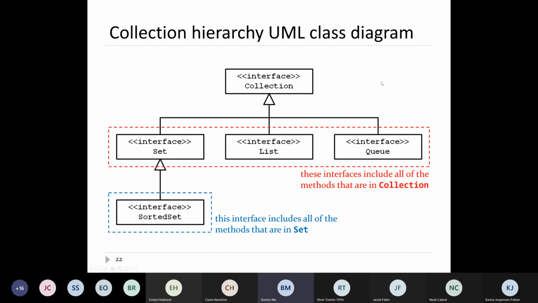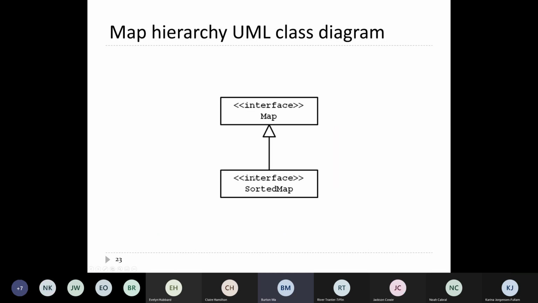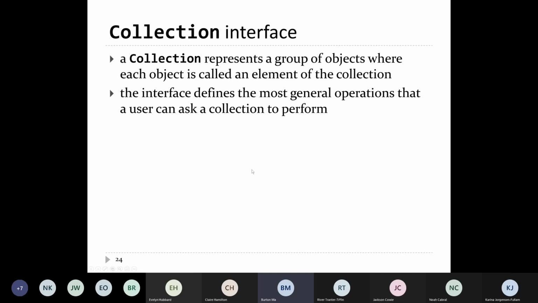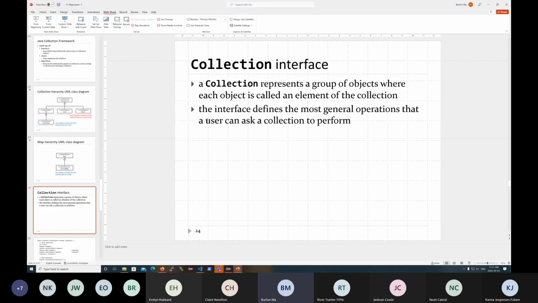So I'll end the lecture there and finish off talking about the collection framework in the next lecture. I think there's only a few more slides left. No, there's more than a few. So we'll wrap up this lecture at the beginning of the next lecture, and then we're going to start talking about how to make our own classes. So we're moving into part 2 of the notebooks.